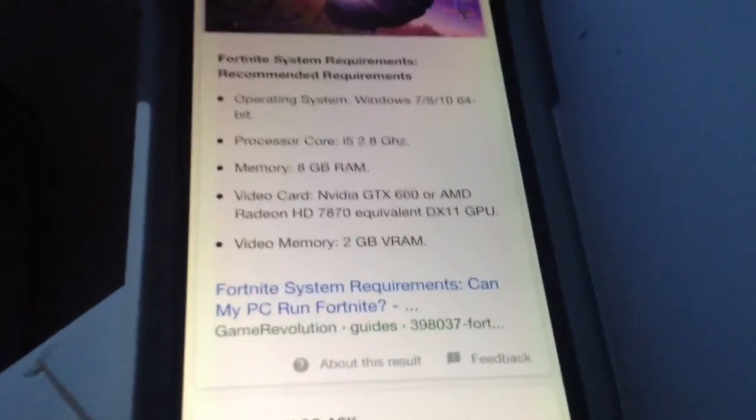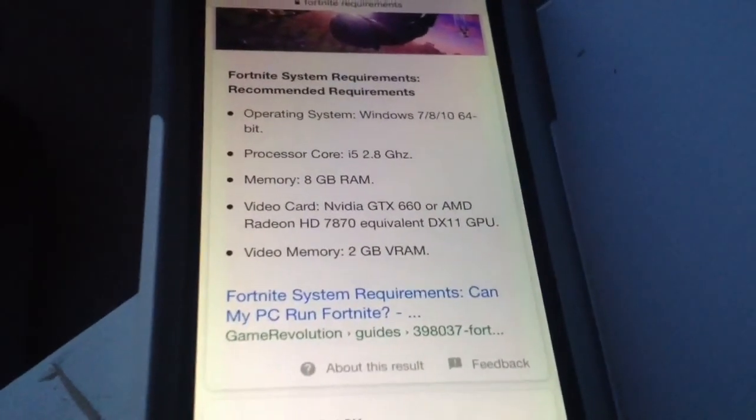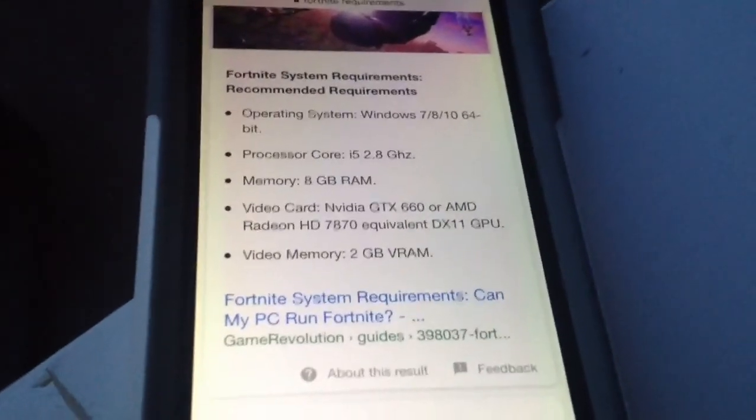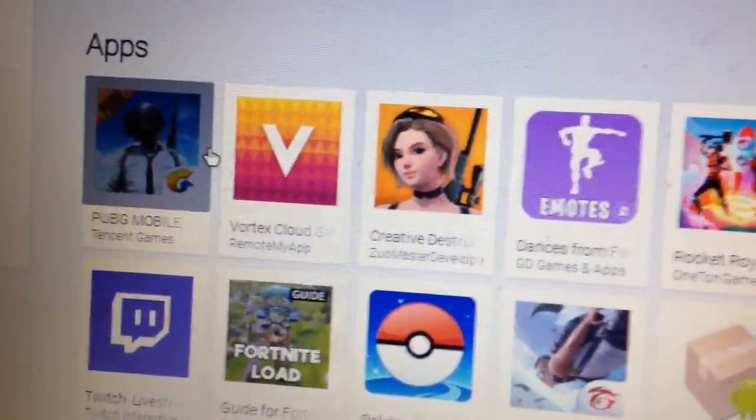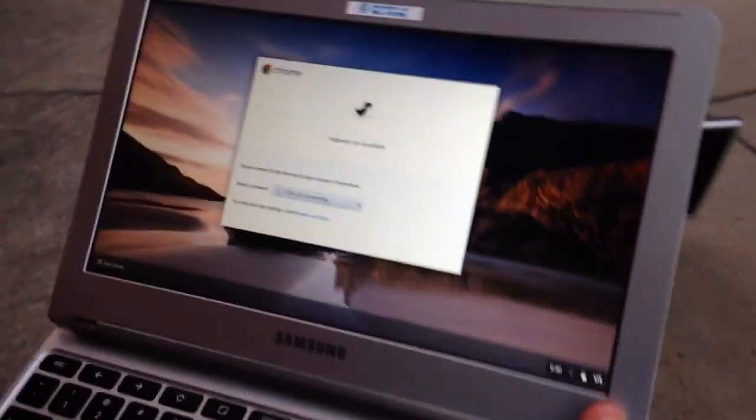What? You need Windows 7 and 8 gigabytes of RAM to run Fortnite correctly? Well, I guess I have no more use for you. What? No Fortnite? On Chromebook? Well, I have no more use for you, so bye-bye. It's back to normal now, but you're going in the rest of the pile.